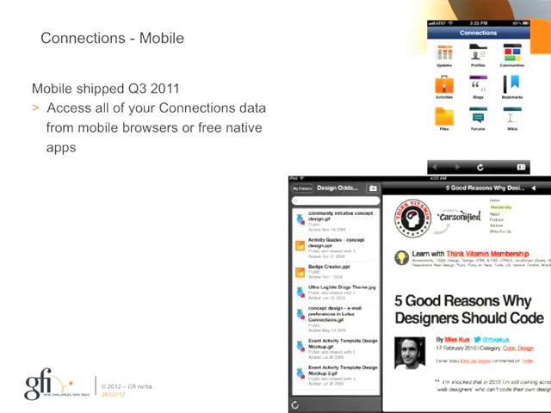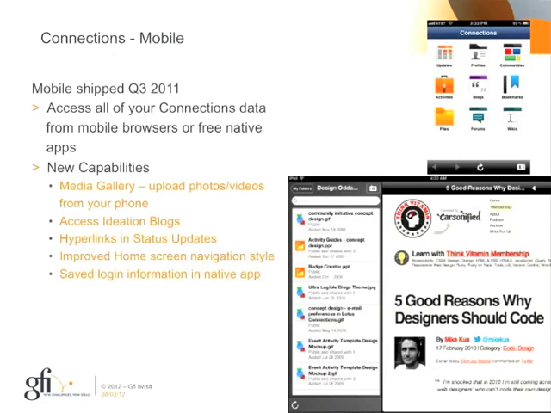The mobile add-on was shipped in the third quarter of last year. Basically offering you access on Connections via your mobile device, via a number of apps that exist, and basically what you get is the different options to work on all the content that exists in Connections.